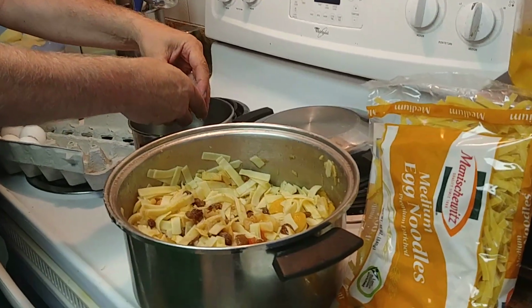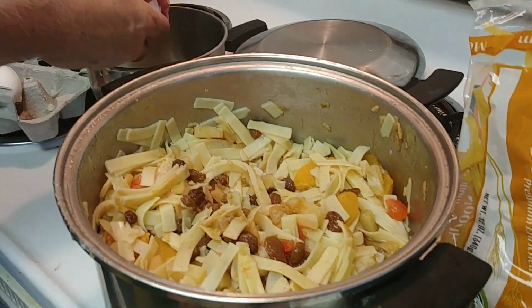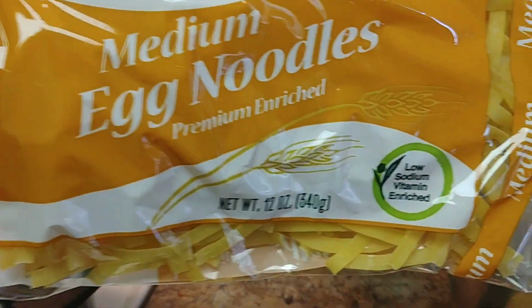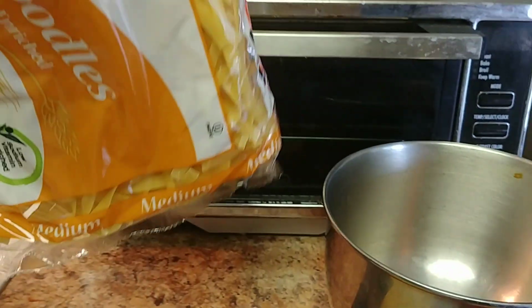Making Lokshen Kugle, and my brother's helping my beautiful mother. I'm going to tell you what ingredients my mom started without me. We're using a package of egg noodles, whatever brand you like. She's using the Manischewitz, the medium, 340 grams.